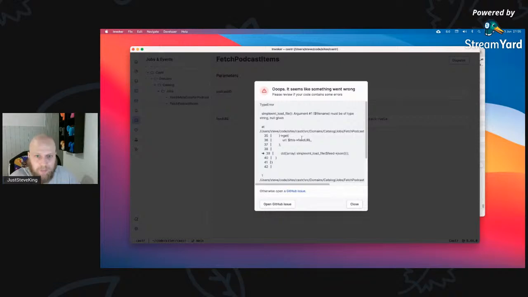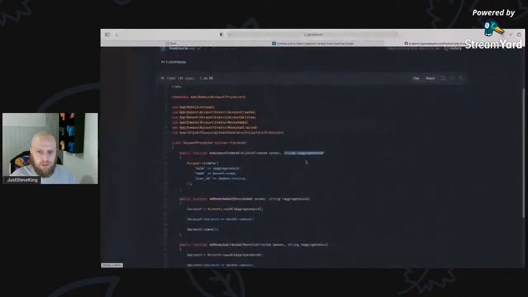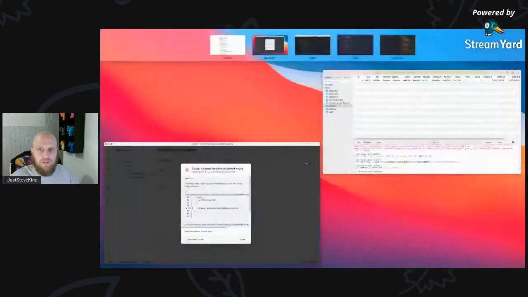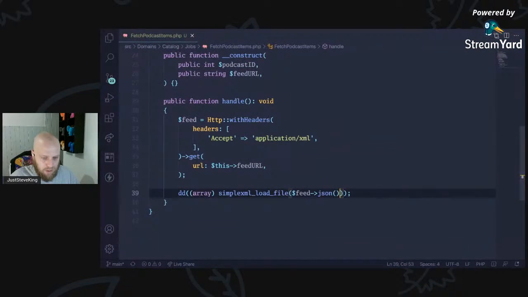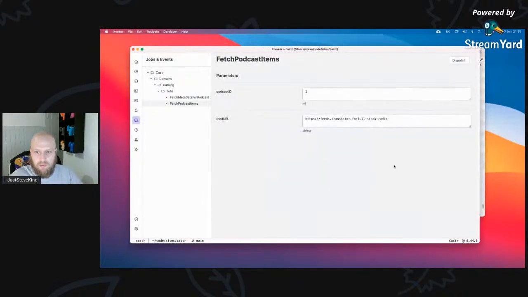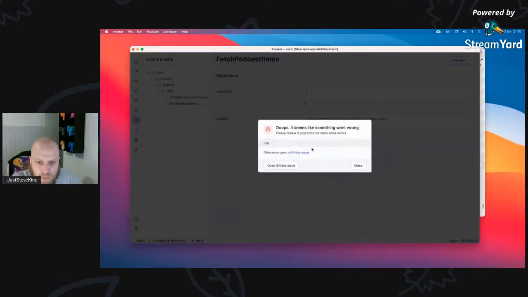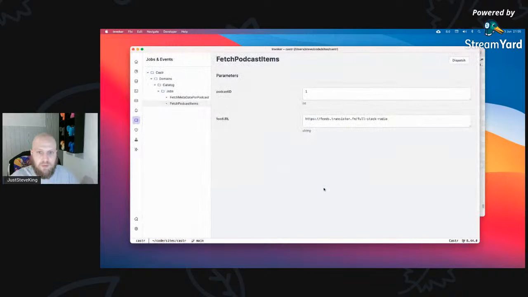Oh, file name must be type of string, null given. Okay, so before we get to that point, let's organize these windows again because we don't need Safari right now. Let's just die and dump on feed JSON and see what it gives us. Close that, dispatch again. Ooh, null.